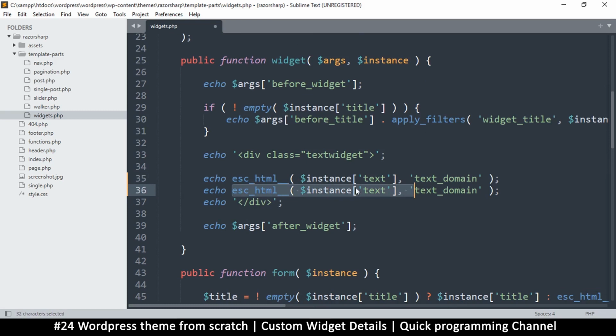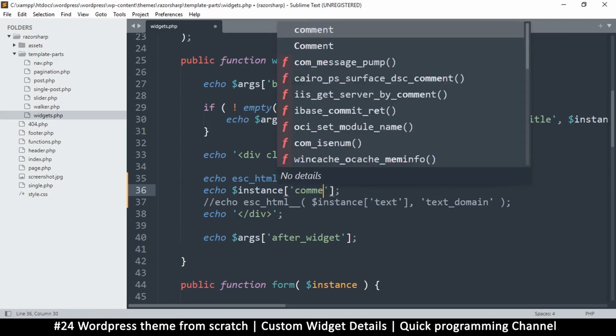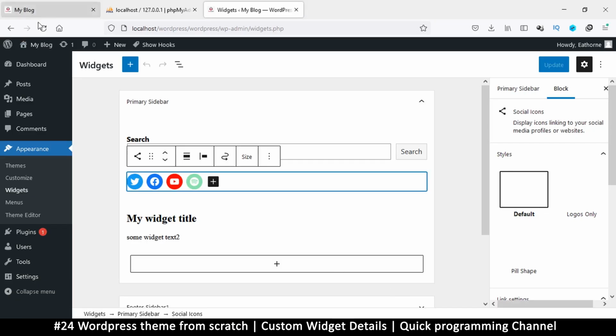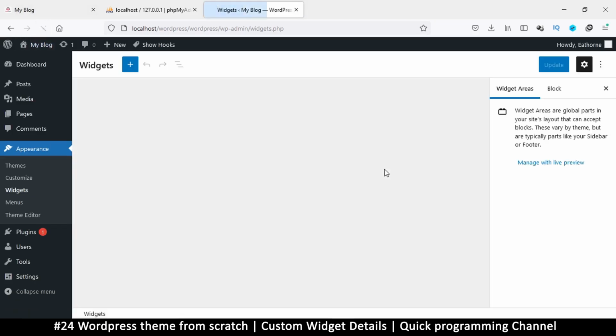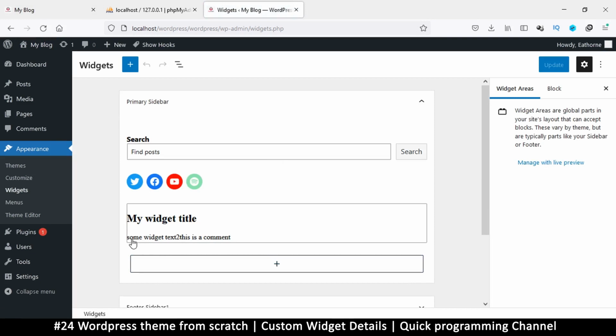Because for example, let me do this. If I were to simply echo, because I can just echo the instance right here, so I'm just going to copy that instance and paste it there, and this time I want to echo the comment instance like so. So come back up here and let's refresh the page again. Okay, now that we've echoed it, it should show up here on the by design. Okay, so there you see it. This is some text and then this is a comment, though I should have added a break tag there somehow.